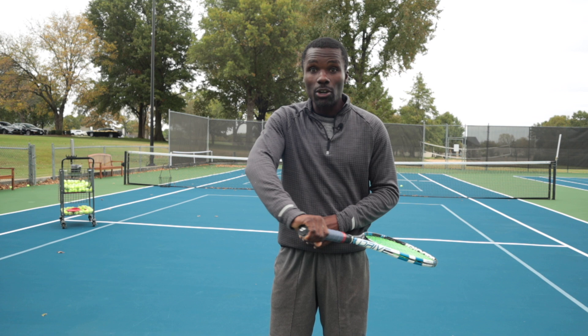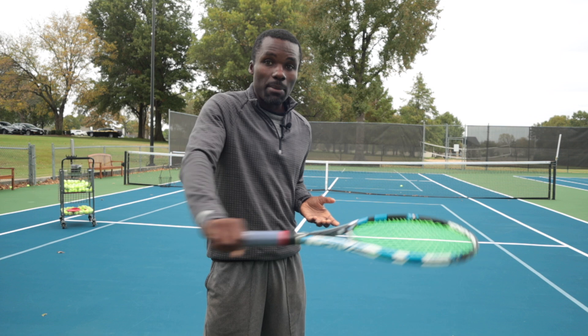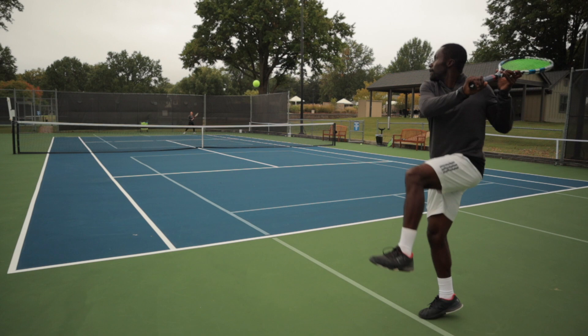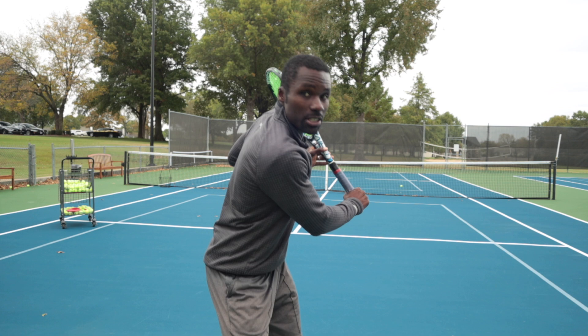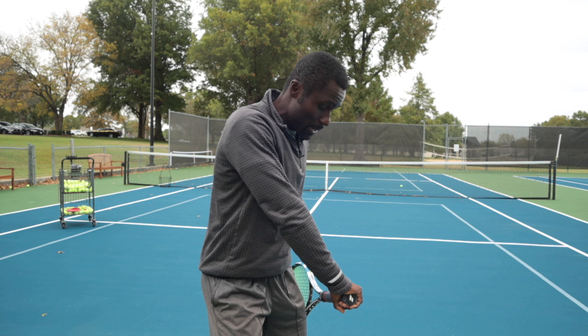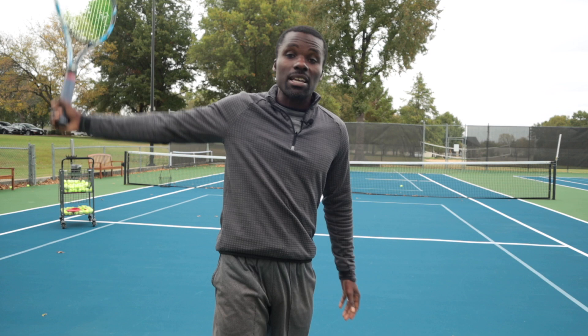Compare that to the hammering action where you move the hand a little and the head moves a lot more — you can see a big difference. If I do it in this hammering fashion but change to a backhand grip, it works the exact same way: as I pull the handle, the head comes around quicker using that same leverage. So from the stored energy position — loaded leg, separation, stepping forward — I drop the racket to create momentum, turn my hip into the ball, let that leverage position work through the shot, then open up and finish.